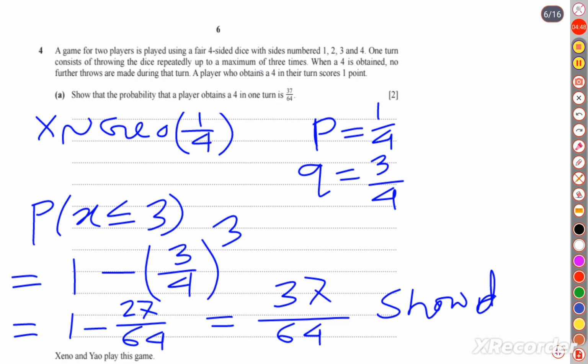We have shown it. So what is the formula? We don't know when he succeeded, but among 3 trials, he might succeed in the first trial or second trial or third trial. In such a geometric distribution, the formula is 1 minus q raised to the total number of experiments. So the total number of experiments is 3, and among these 3, all 3 are not actually failures. Somewhere he succeeded. So the formula is 1 minus q raised to the number of experiments. I think you have understood.